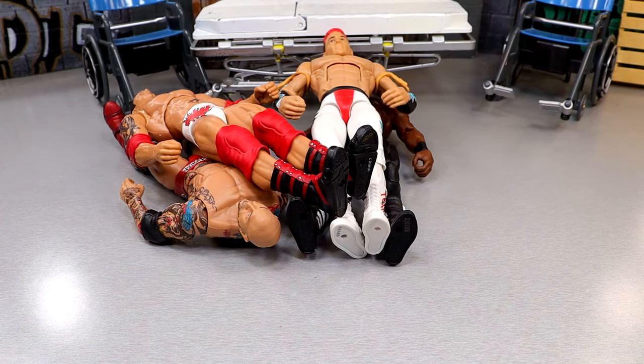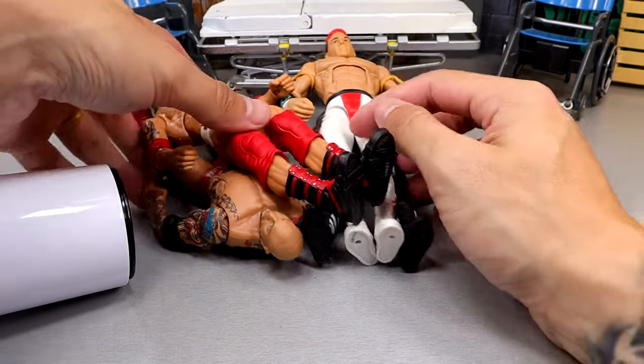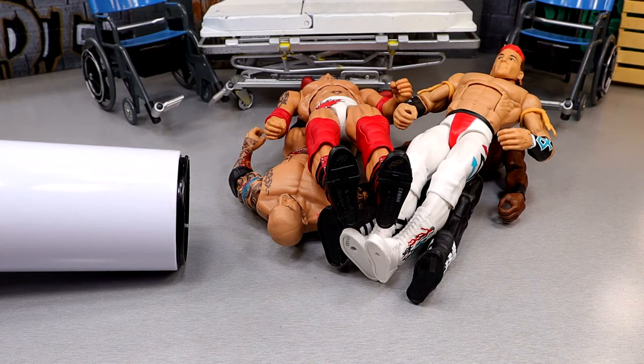So let's get the white trusty hair dryer up for act number two here and see if we can get him going. Hold up, let's position this a little bit better here. It's all about positioning too, man. You gotta be careful. You gotta know what you're doing.